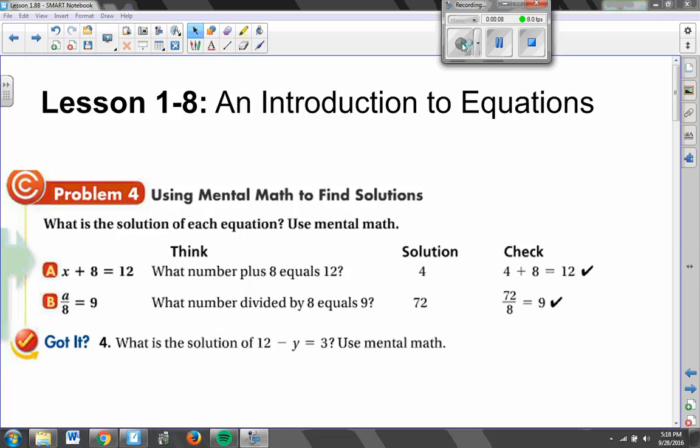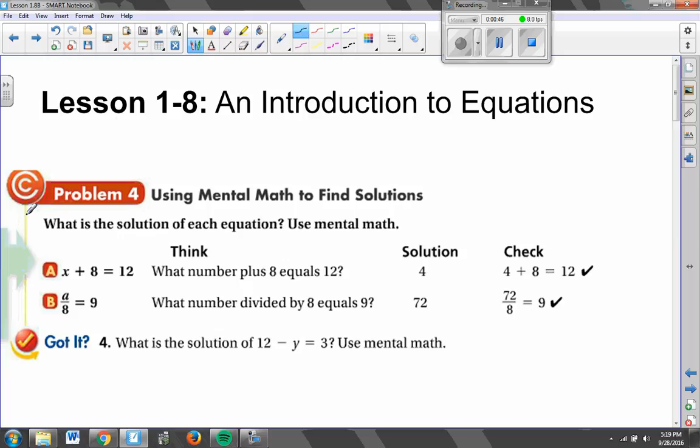We're going to talk more about equations, and specifically more about solutions to equations in this video. Remember that a solution to an equation is a value for the variable, or for the letter, that makes the equation true. I'm going to ask you in your practice problems to find some solutions to equations. But it's going to be pretty simple stuff, things that we can probably just do in our head if we ask ourselves the right question.